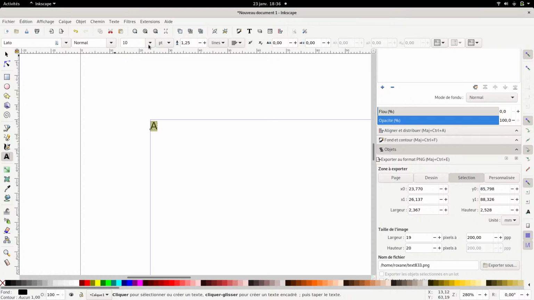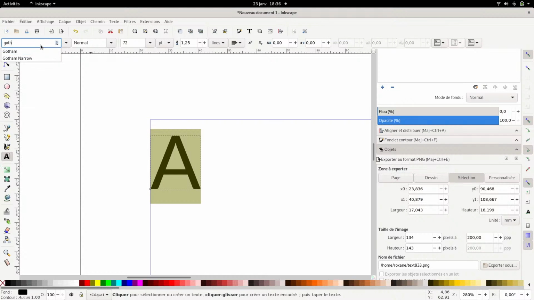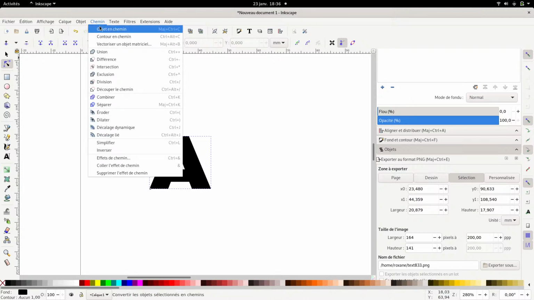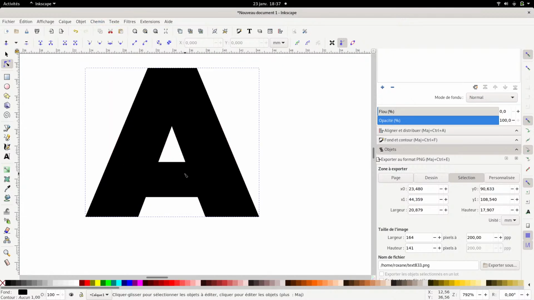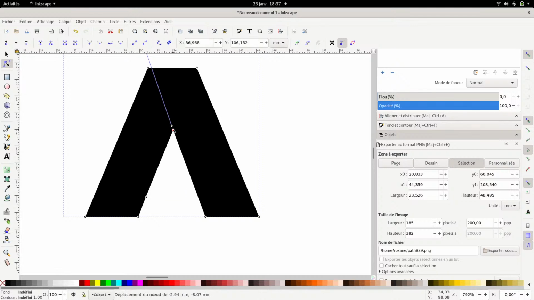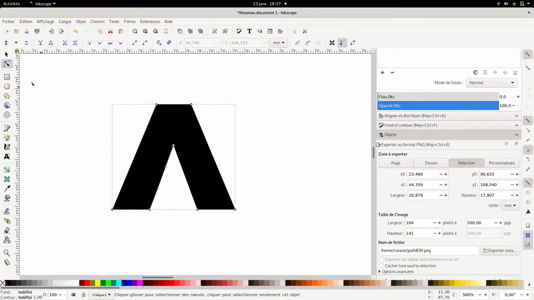So I'm gonna make it way bigger, and then I chose Gotham. Then you go to, well, I'm sorry, it's in French, this one. I made it into a path, then I'm just gonna remove this point, and put this point instead of this one. And then I need to remove the other one. I hope I can select it. Yes, perfect, I can remove this. So I have my first part of my logo.